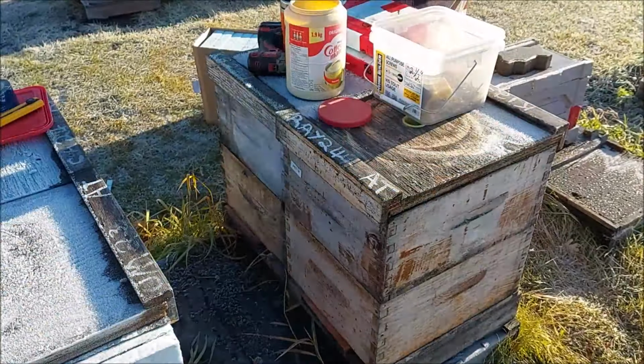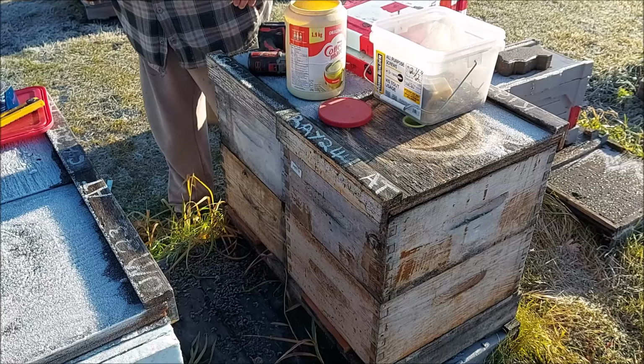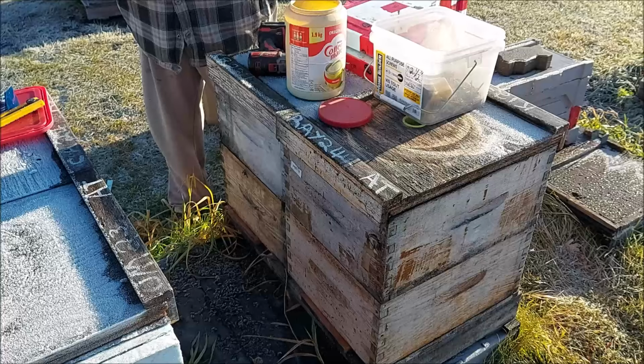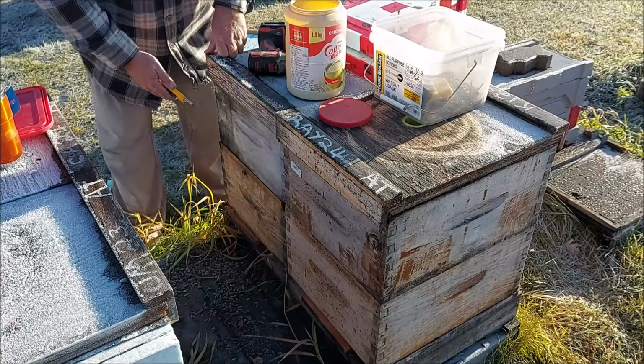I'll try to put the fronts on first. I think it's cold enough they won't come flying out at me, but if I crash around at the back and the sides first, then they might be getting agitated in the front, so I'll do the front first.